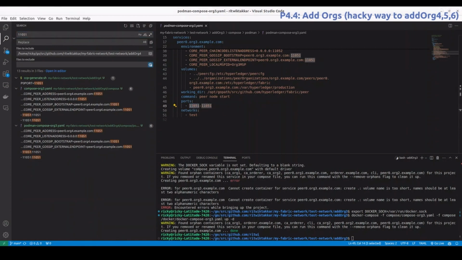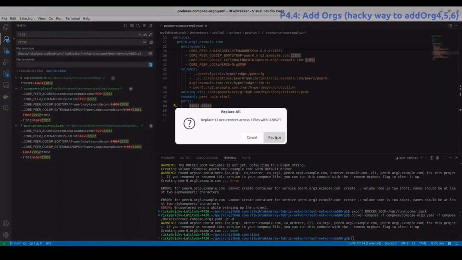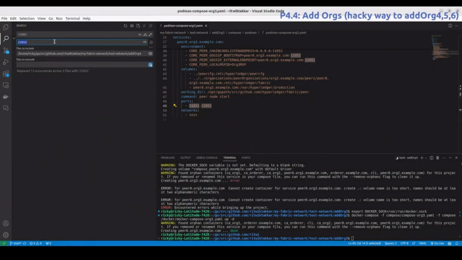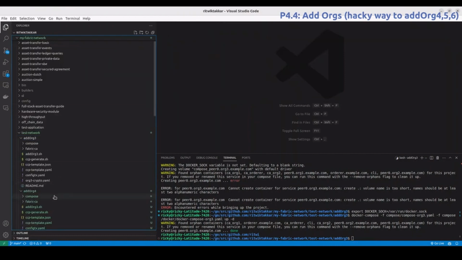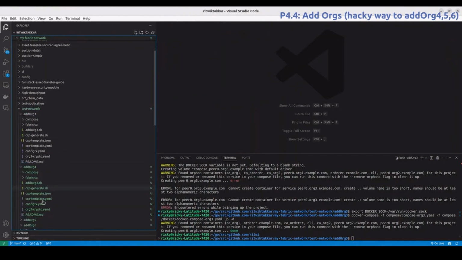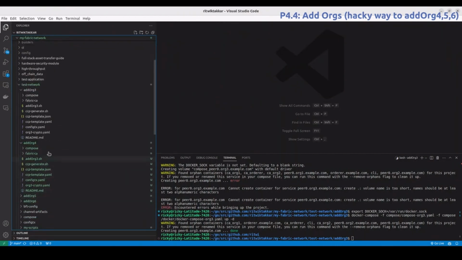And how do we pick which port number to change it to? That's a good question. Okay, so for the port number, I'm just gonna do a random thing because these are already pretty high up. So why don't I just replace them with 22052. I'm just gonna go ahead and do that. Find and replace. So let's see if there's still any mention of 11051 around here. There's nothing. Okay, so far we've pretty much changed almost everything there is to change, except for the file names themselves, right?